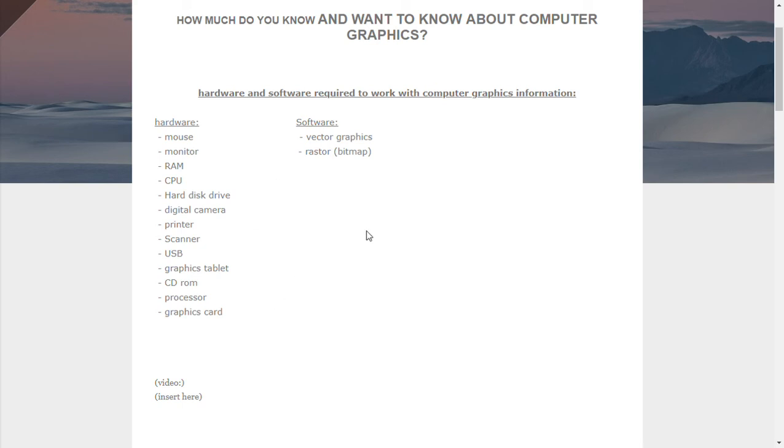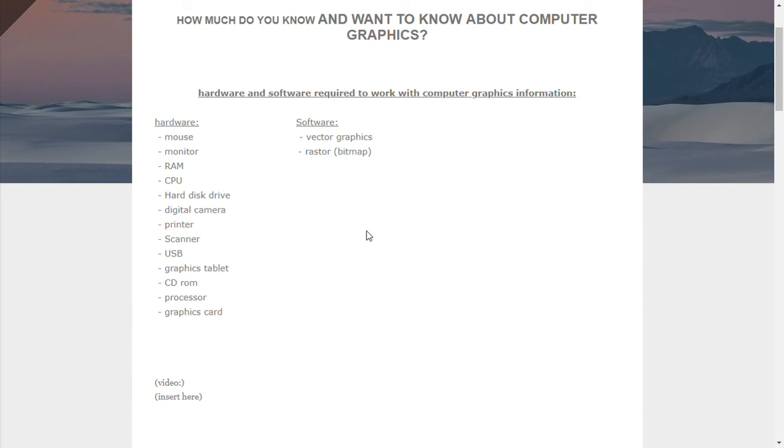But basically when it comes to software, there are only two types: vector graphics and raster graphics, or bitmap. Let me explain in simpler words. Vector graphics take up a lot less space in memory or storage than bitmaps. Bitmaps is what we call raster, so it's the same thing.